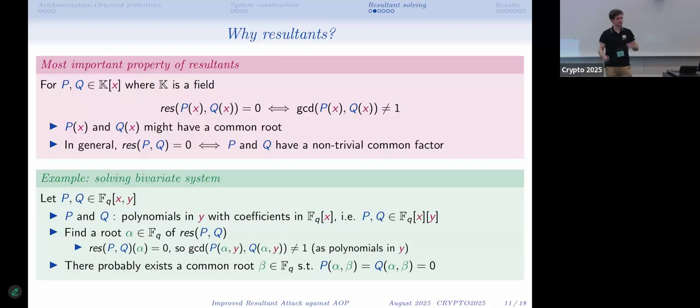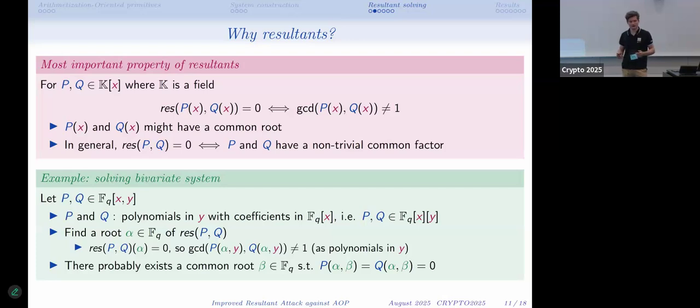So let's take a look at a simpler example, which is the main use today with resultants, which is this bivariate system. The reason why this field versus ring distinction is important is because we can really see a bivariate ring as a univariate ring in another univariate ring, recursively. So what we can do if you have two bivariate polynomials is compute their resultant. The resultant of these bivariate polynomials will be univariate, so we compute the roots, and then if this property holds, we have other roots for each of those, and we can solve the system. So this is the main use. Now this is for bivariate only.